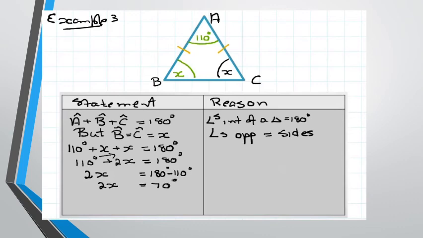Now on the left, if I divide by a 2 so that they can cancel, I must also divide by a 2 on the right. So therefore it looks to me that my x answer here is going to become equal to 35 degrees. And guys, this answer is also equal to angle B and angle C in this regard.